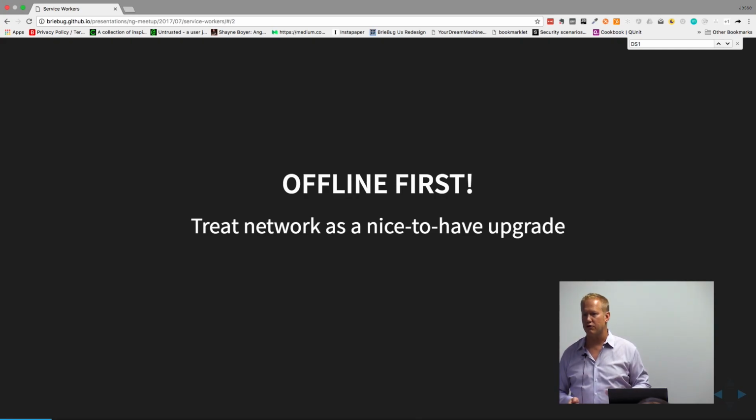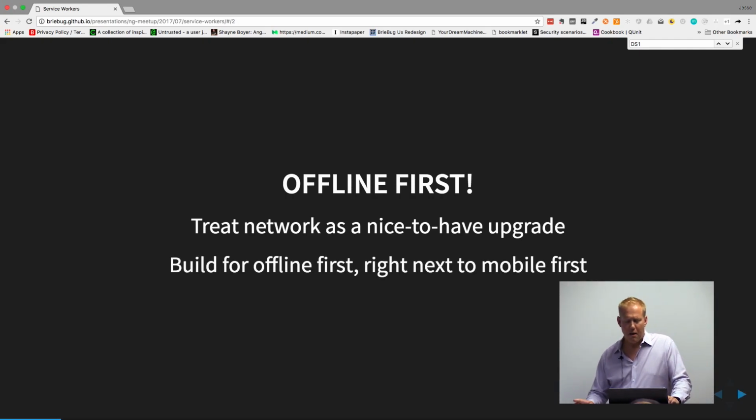That's not really helping them get their job done. So what if we could have them click save, and we save it locally? Build for offline first, right next to mobile first. If we start looking at applications this way, we can develop some really amazing applications that are going to work wherever we're at.